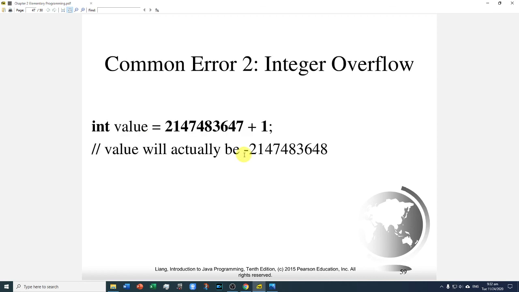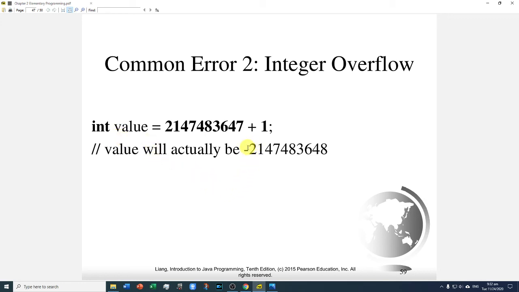Next is integer overflow. You are trying to store an integer value into a container, a variable or data type, but the integer is bigger than it can hold. So it will overflow. Similar to how, when we attempt to store a byte data type with more than 127, let's say we store byte x is equals to 200, it will cause an integer overflow.